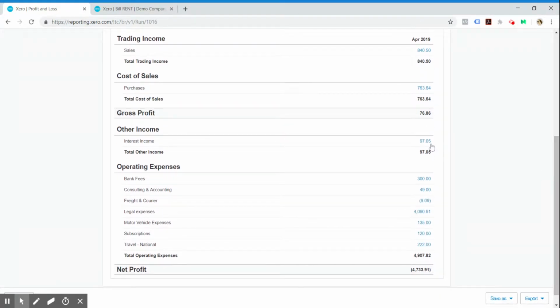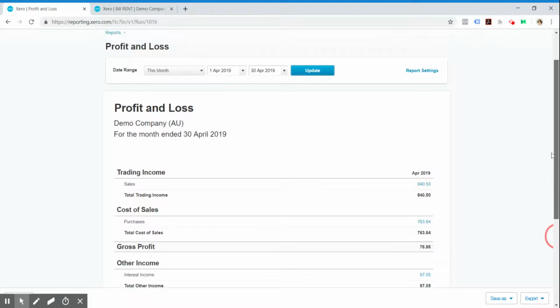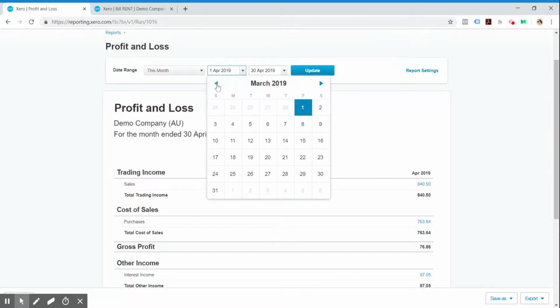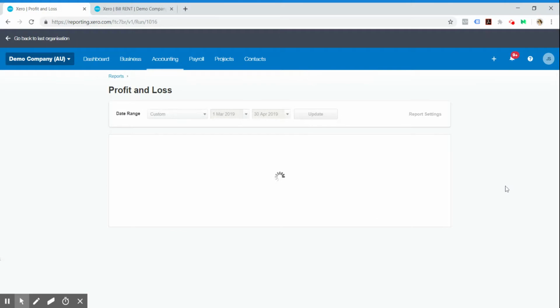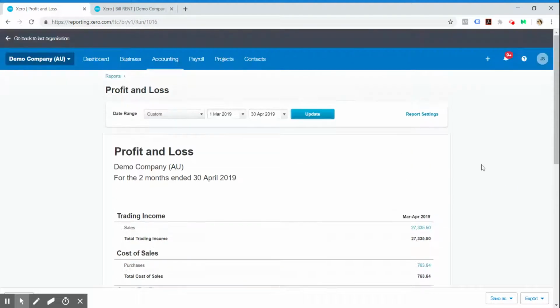It's adding in other income. Quite often we put this at the top because it's still a form of income, but that might be something totally unrelated to your regular stream of income. And then all your expenses, and then it shows you your performance or your position at the moment. And you can adjust the dates. March to April, and then that's going to change. Alright, so that's really handy to look at. You want to be checking that all the time, as often as you can, just to see where you're at.